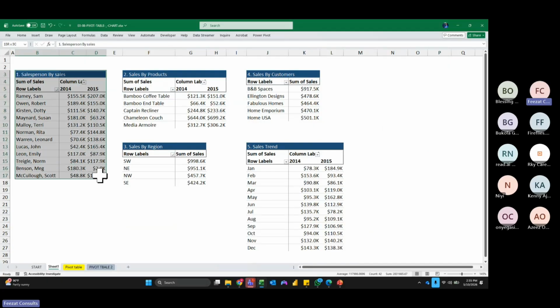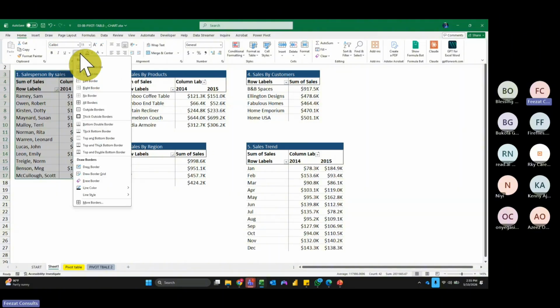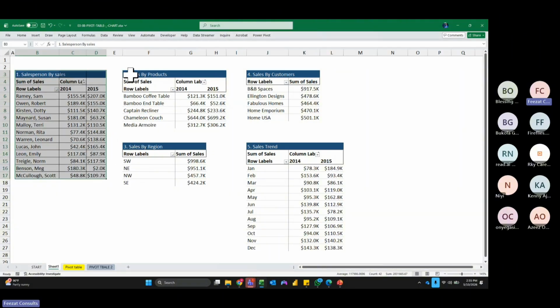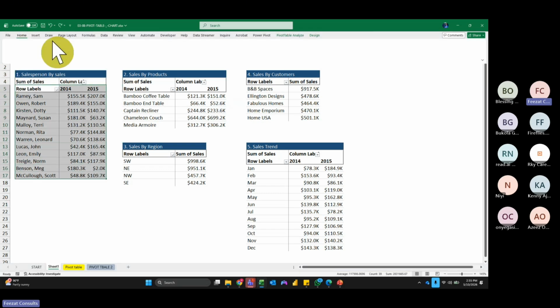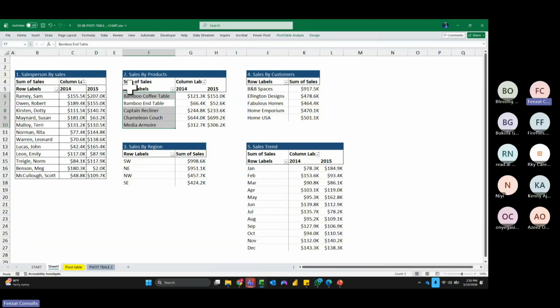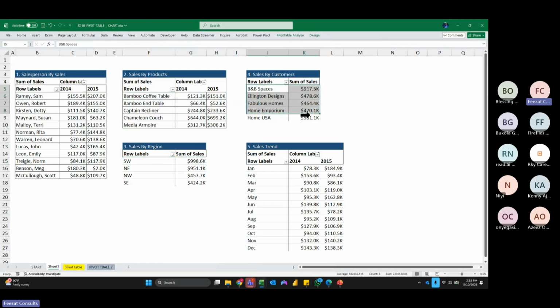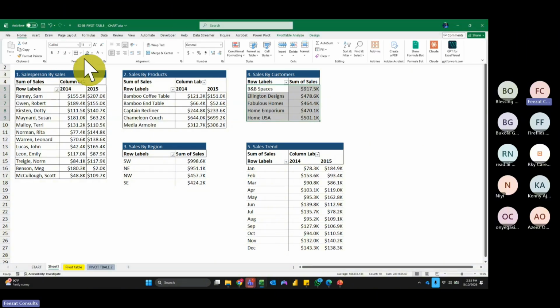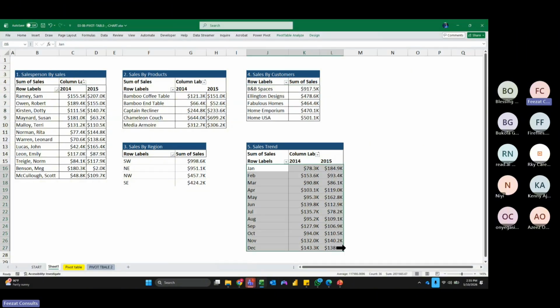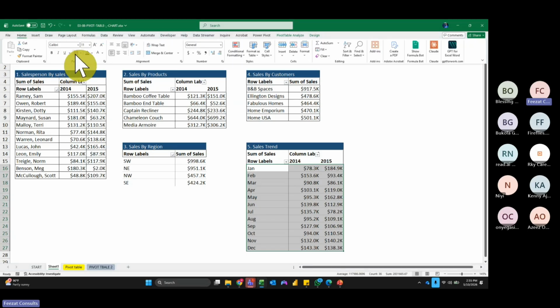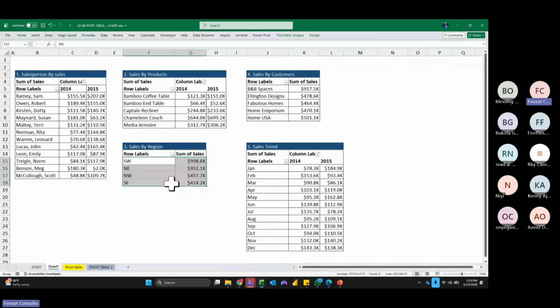So you can also give it a border if you want. Highlight and just give it a border. So all of this is up to you. Just because it's analysis does not mean it should be boring. You can also enhance it, make it look very nice, because it's something you come back to. Now, I'm doing this border because I didn't use another template. There are other templates that you can use online that already have a border, but I did not use it. That's why I'm using this.